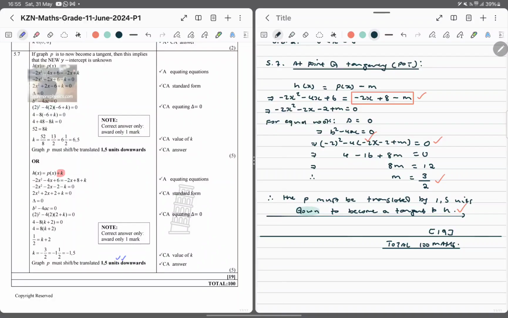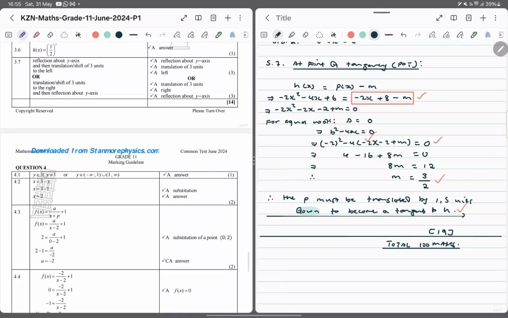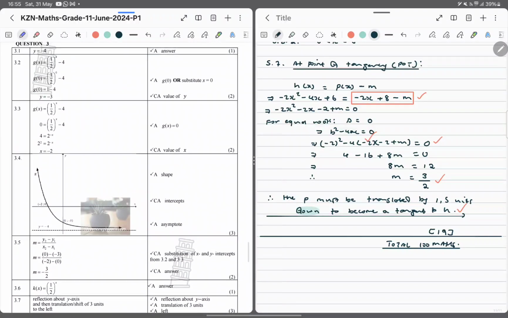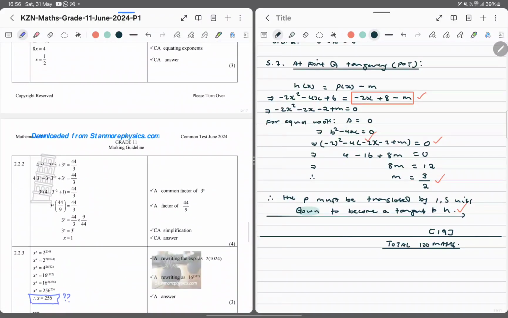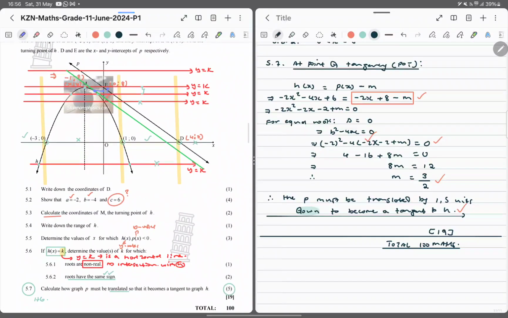Okay, guys, so we are right where we need to be. I hope you enjoyed the review. You have the memo here. You can enjoy checking if everything we've done is right, but I believe it is. So don't attach too much to memos, because just focus on generating the memo yourself, because that way you will not even need to be convinced by any memo that is to come in the future to see how well you did in the exam, even before you get to see your script.